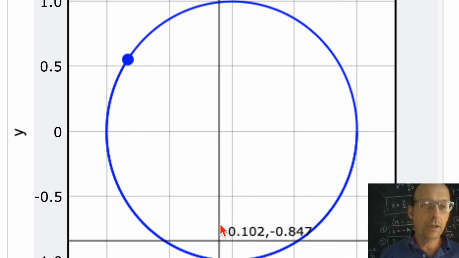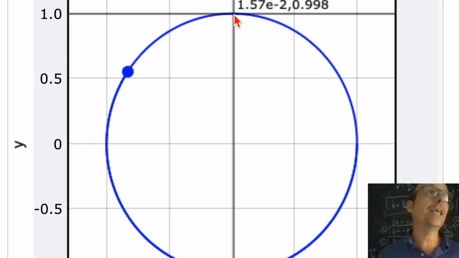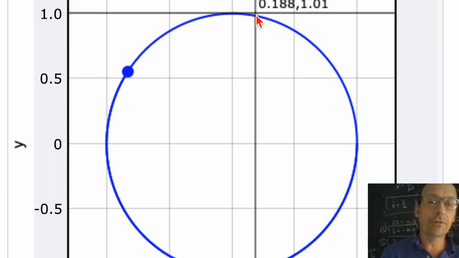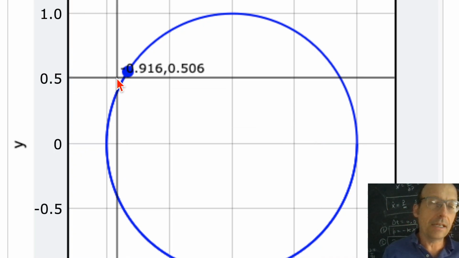So over, let's say up here, I'm at the top. What is it doing? Well, up here it's at the equilibrium position, so x is equal to 0. But it's moving in the positive x direction, so it's moving this way. Now the force is pulling it, so it'd slow it down, so it'd go this way. So again, just imagine what's going on here. But you can see that dot as it moves around.